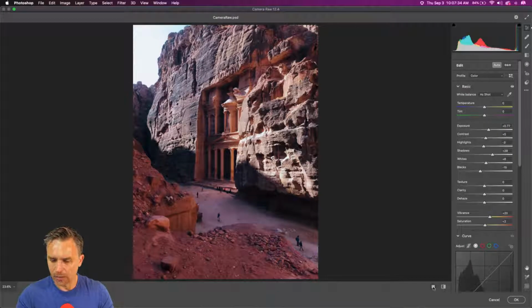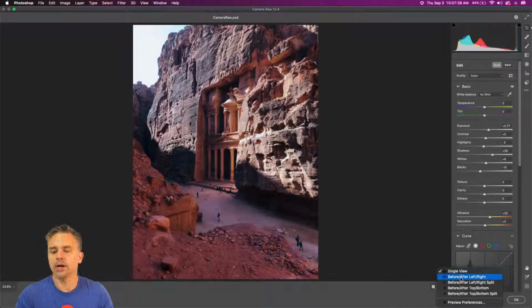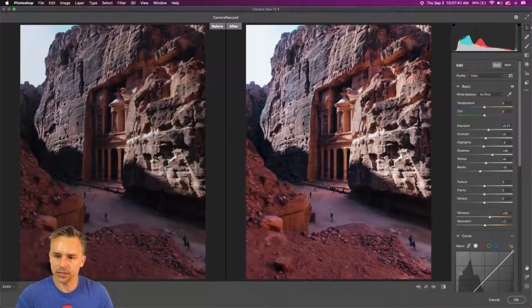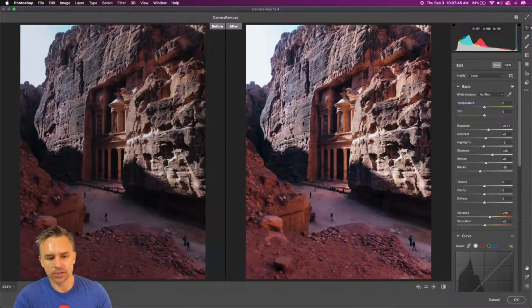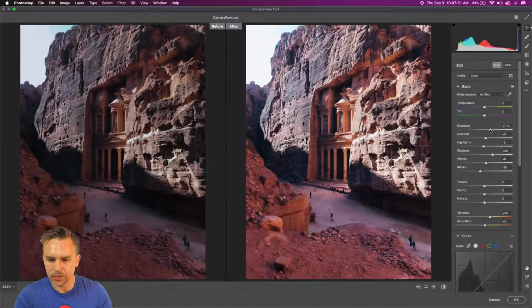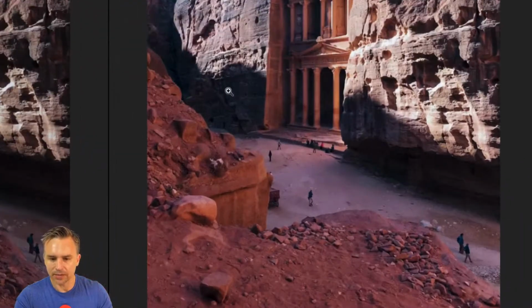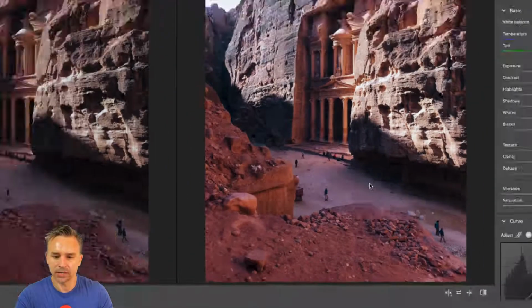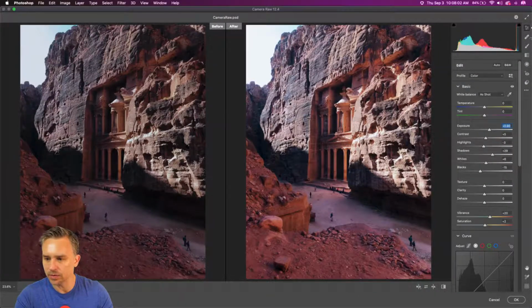Okay. Right down here, by the way, I can do a before and after as well. Since I have this one image, I can now split it so we can start to compare it to the original and see that magic happen, okay? So right over here, again, I'll increase the exposure. I really don't want to increase the exposure for everything. I really want to just brighten up this area down here, right? There's a number of ways we can do that.